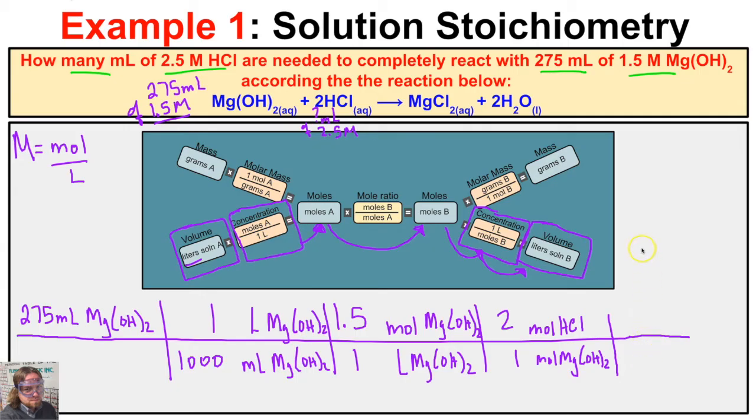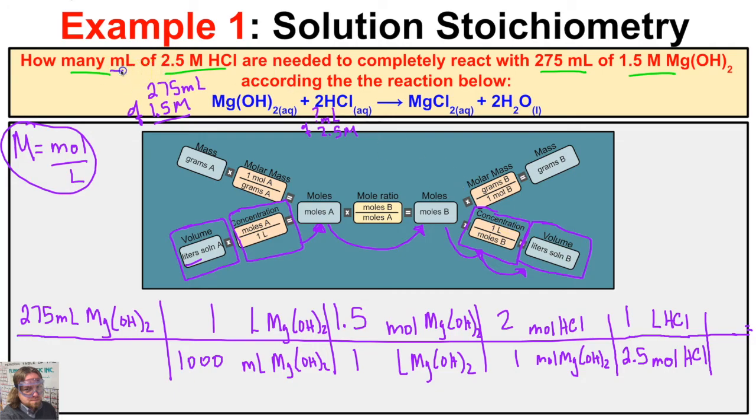And so once again, what this capital M means is moles per liter. And so we want to cancel out moles of HCl, and we want to convert this to liters of HCl. And so the concentration here is telling us 2.5 moles for every 1 liter. And we're running out of room here, but we're going to make this work. If we take a look, this will give us the liters of solution.